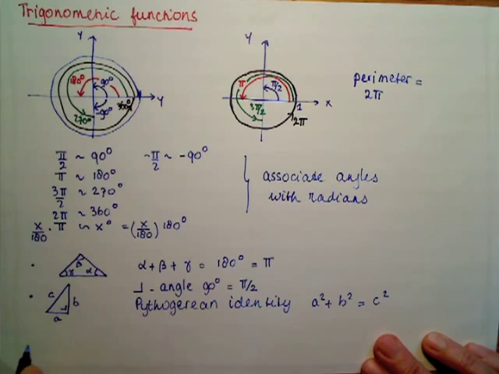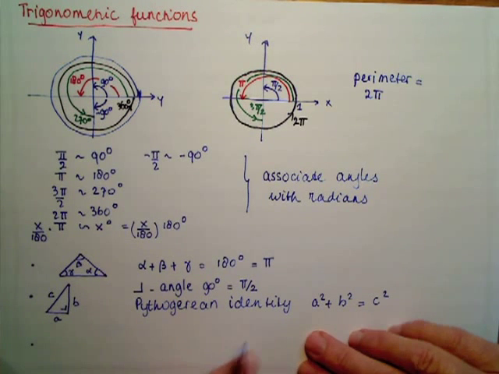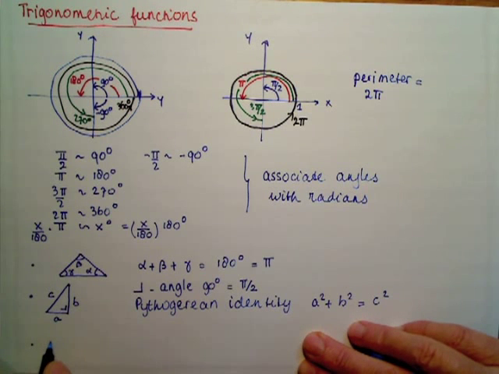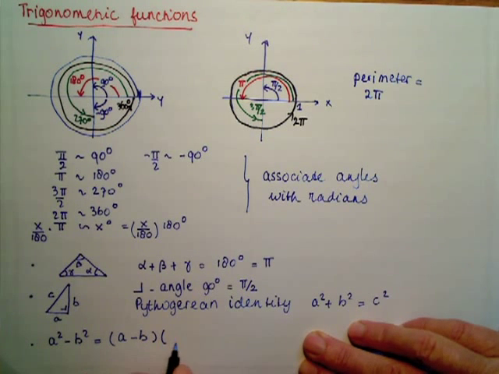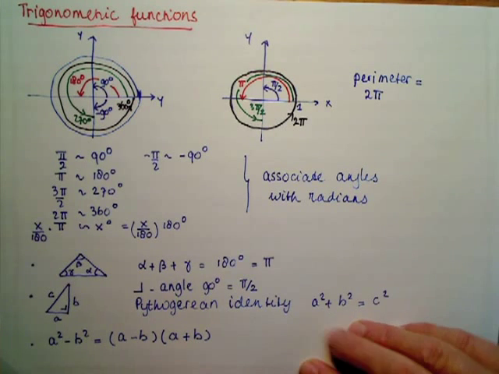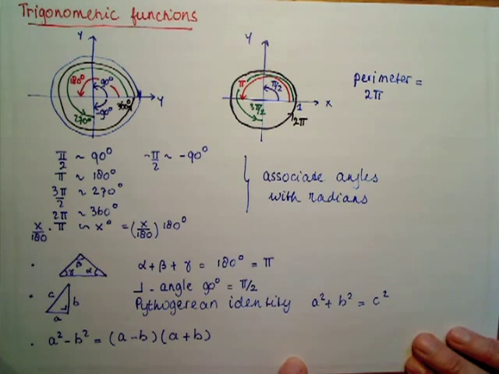The last thing about calculation, since we are going to calculate with squares, is the following relation. In Dutch it is called a merkwaardig product. In English I do not know whether it has such a curious name. The difference of two squares, a squared minus b squared, is equal to the difference a minus b multiplied by the sum a plus b. So these are some basic facts that we have to know to start to speak about trigonometric functions.